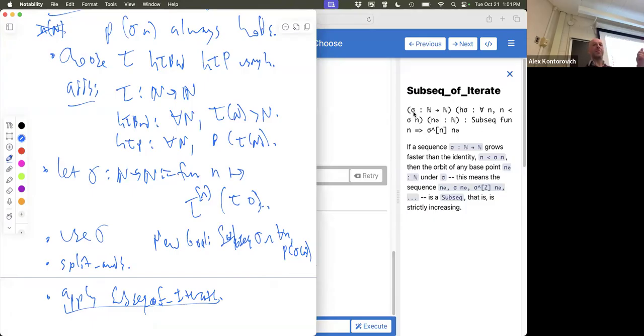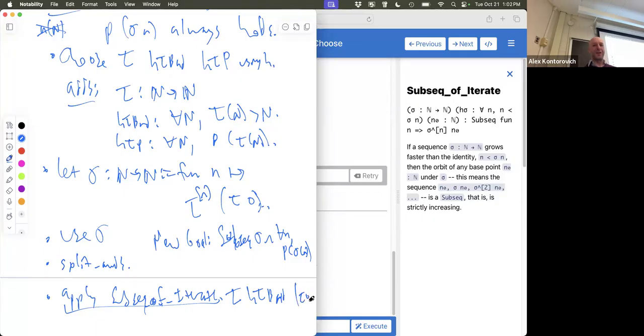The theorem wants some sequence, and it's going to prove that the iterating function is a subsequence. So we want to feed it tau, not sigma. Where is the fact that tau grows at least like y equals x? Yeah, that was called h bound. It's right here. H tau bound. Okay. And what's our base point? N0.